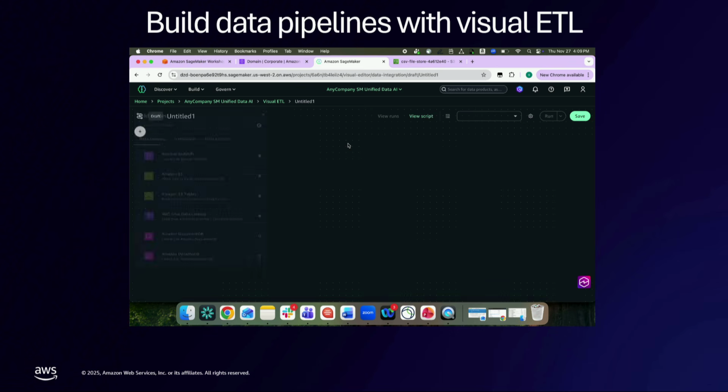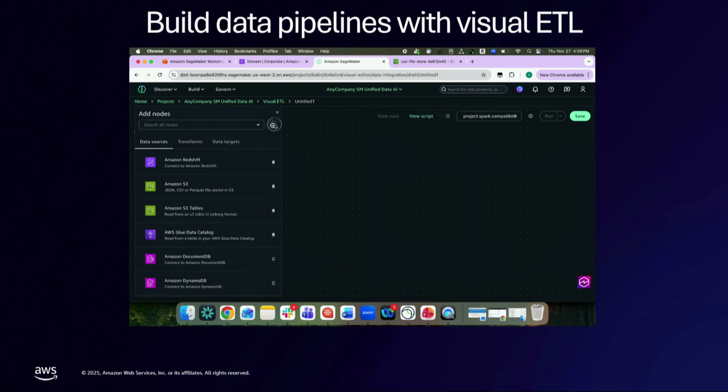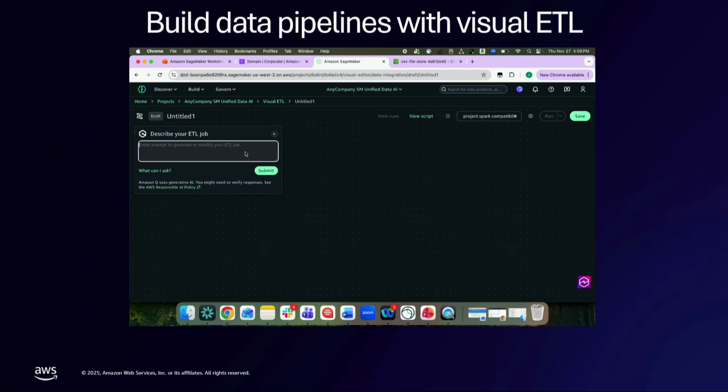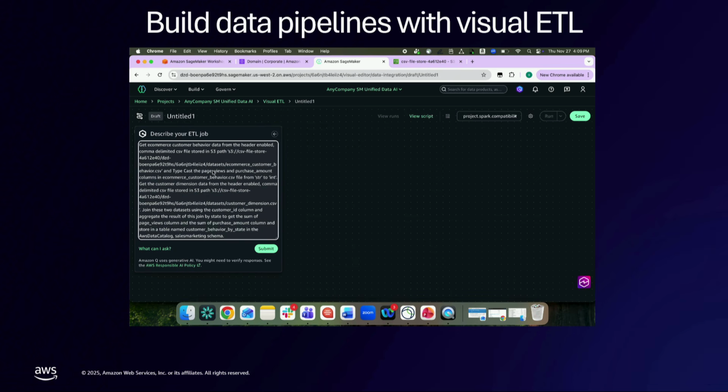You do have the option here to create a pipeline with a drag-and-drop interface, but we will show the generative AI capability with this prompt. In this prompt, we are highlighting: use one dataset as the customer behavior, the second dataset as the customer dimension, do a little bit of transformation by typecasting and renaming columns, then join these two datasets by state, and then create two aggregated columns, total purchase amount and total page views, and finally store that into a new target table.